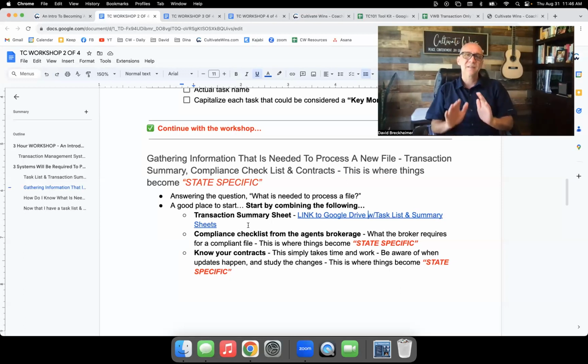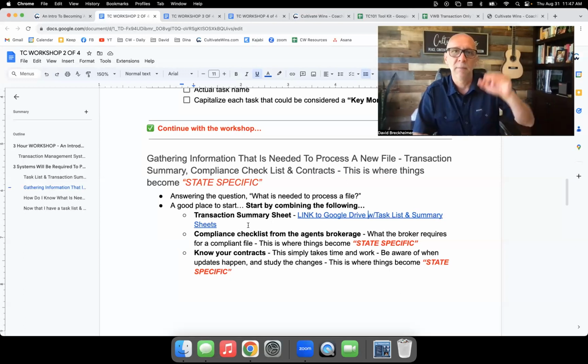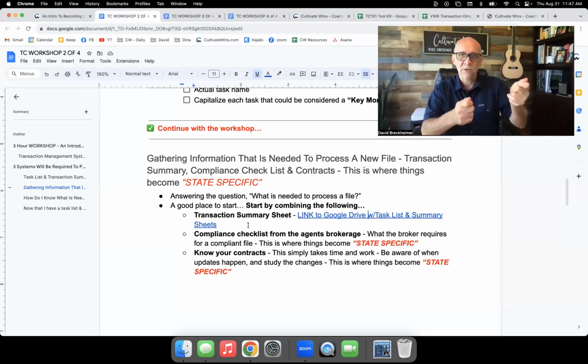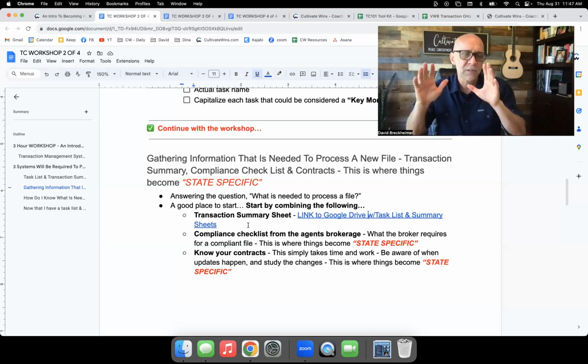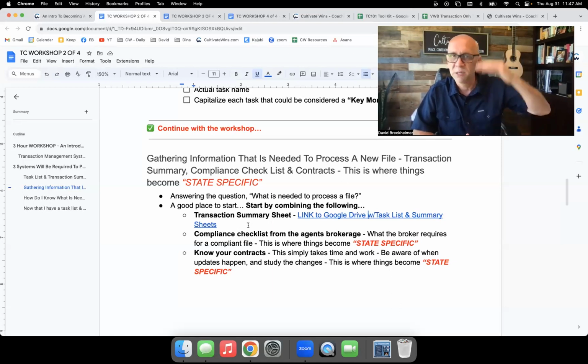Okay. But what's the last part of this? You've got to know your contracts. Now, I will admit I'm a little over the top on that. I will tell you this, I'm going to give you 3 levels. I'll leave myself at last. You're going to have some people who only know where on the contracts there are blanks for them to fill out. And if you think I am over-exaggerating, I guarantee you there are agents out there that, when they are filling in a contract for their buyers or sellers, literally just know where the blanks are. They have no idea what the verbiage is in between the blanks.